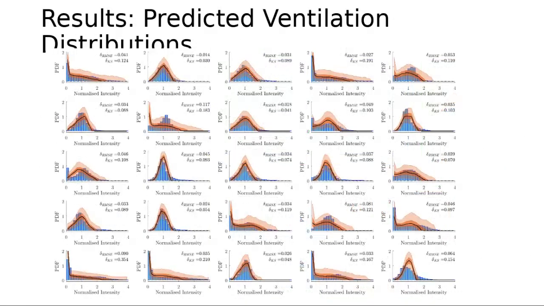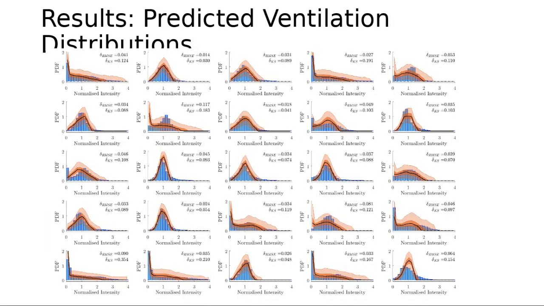So, some results of our data set. We use a data set of 25 cystic fibrosis patients who had both multiple breath washout and MRI on the same day. The multiple breath washout was done in the unusual supine position, so that it was in the same body position as the MRI, which helps to remove some of the differences caused by the fact that people's ventilation distribution changes when they sit up versus when they lie down.